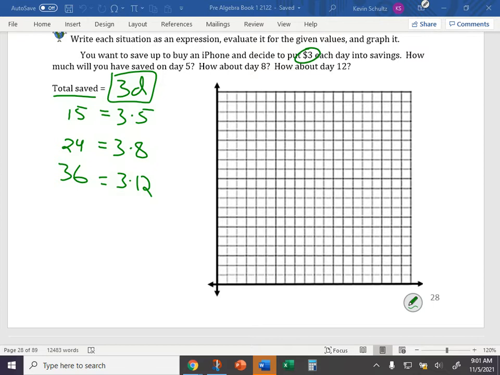And now our next piece is to graph this. We're going to represent this so we don't have to keep plugging things in. We can look for a trend. Our x-axis here is going to be the day. And our y-axis here, we can label as the total saved. Is it going to make a lot of sense? How should we increment our x-axis here? Should we count by ones, count by twos, count by threes, count by fours? What makes the most sense here? Tony? Why 3?